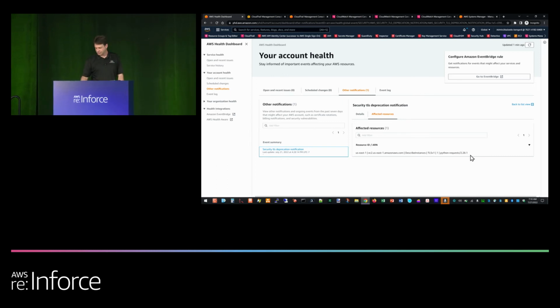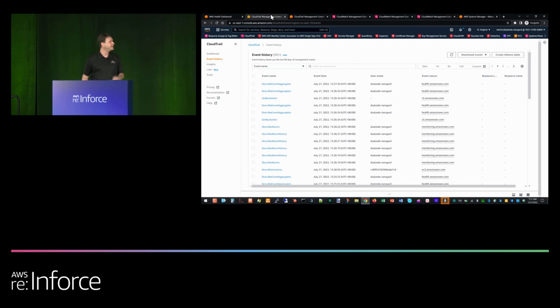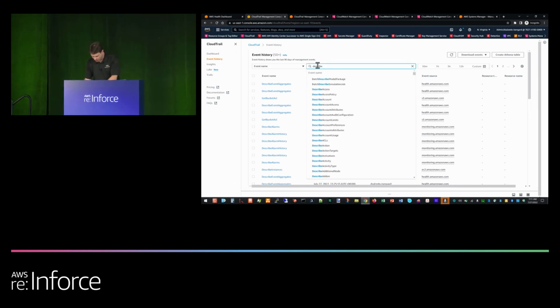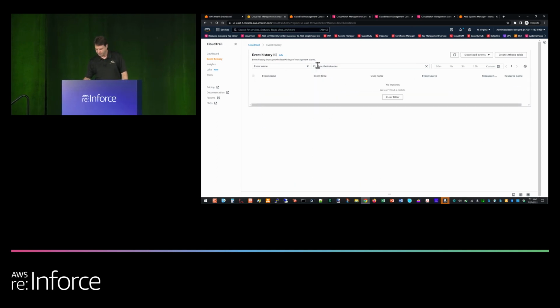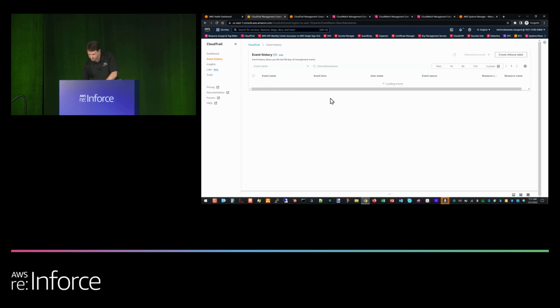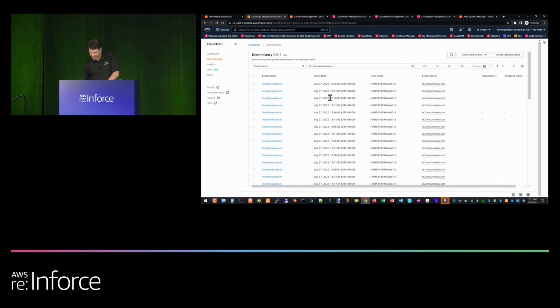So that's my starting point. I got one of these notifications. So I know that I'm looking for describe instance calls in EC2 in US East 1. So now I'm going to go into CloudTrail. I'm going to filter this down. I'm going to see if I can figure out maybe a bit more details about where this is coming from. Oh, and I must have typed that wrong. All right, so I've got a bunch of describe instances calls.